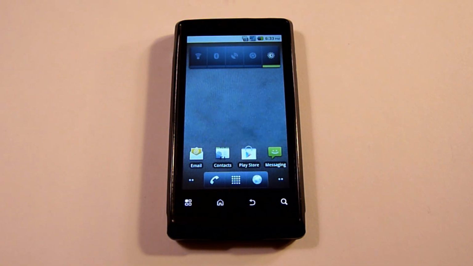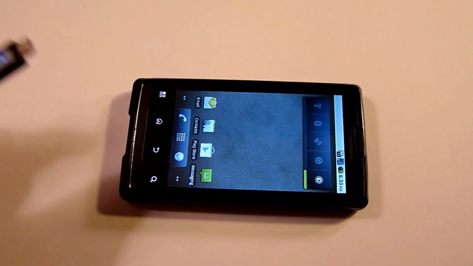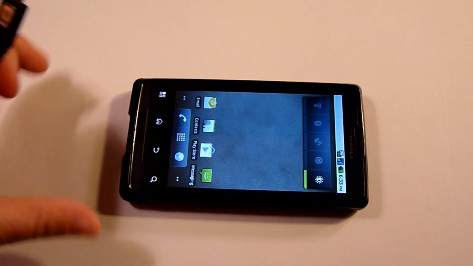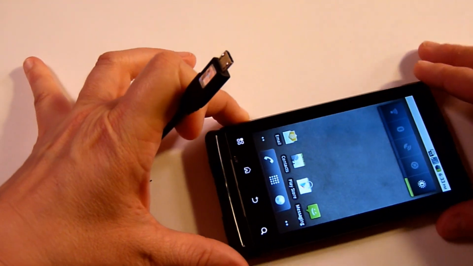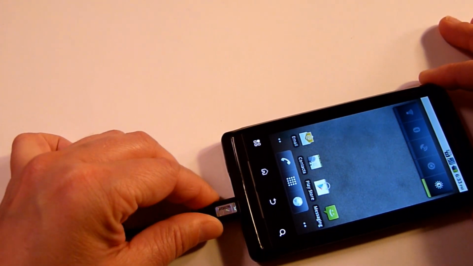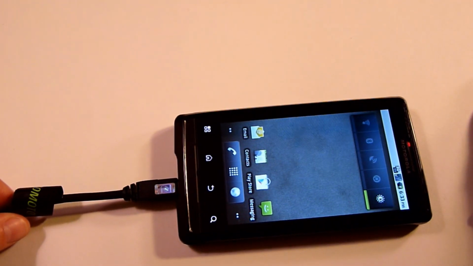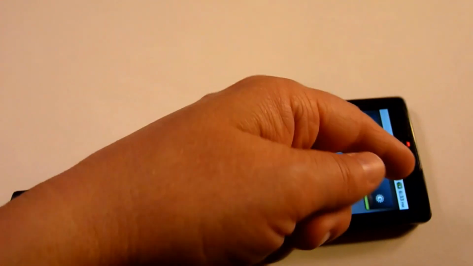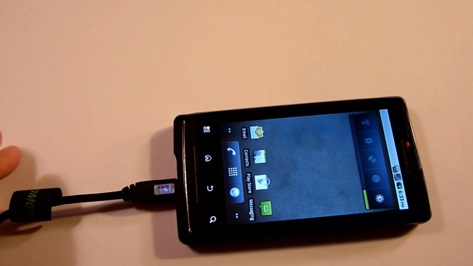Hi, this is Ms. Techify, and we're going to do a quick video on what to do when the Triumph stops recognizing the USB when it's plugged into a computer. So you're going to hear on the speakers of the computer, you're going to hear it plug in, and then there'll be no activity up here. And there is no activity up above, but yet it's charging.